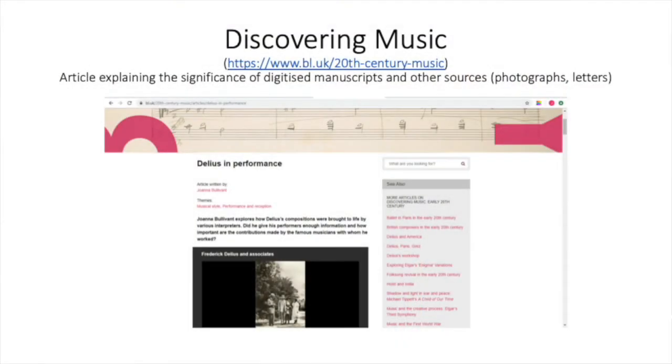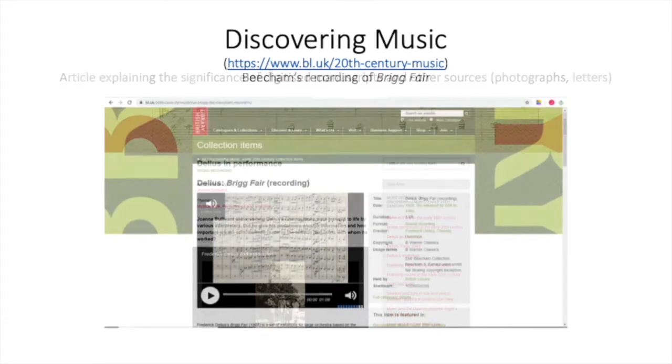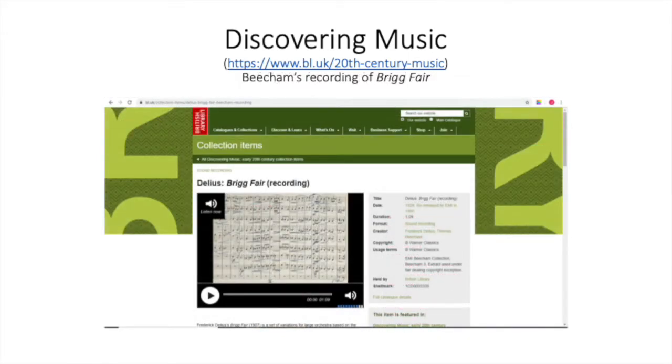So we've got all these tabs that you can look at. You can look at, for example, works. So if you're interested in the one we've just looked at, Brigg, you get a little blurb about what this piece is about, and then you can go down and you can see all of these articles. There is clearly the finest article on the whole website by me. And there's a bit of the recording that you just heard. We can see a letter from Delius to Warlock talking about Englishness, because Brigg is an English folk song.